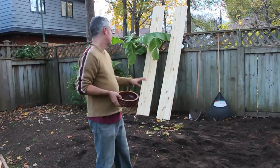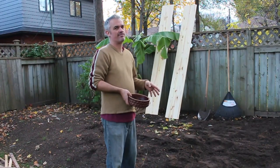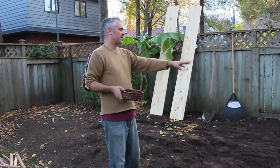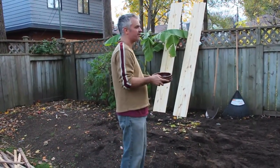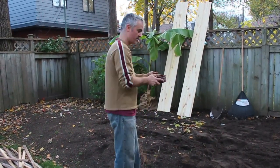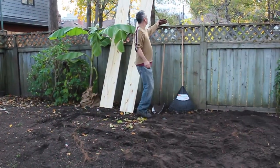Pretty much the same method. I've actually never tried this before with the banana plant. It's very exotic and tropical for this kind of climate. So if it gives, it gives. If not, at the same time, I'm not really damaging the fig tree. I have separate trenches, so hopefully they don't interact, because I don't want any rot going from that one to that tree. Okay, so I'm gonna start digging and see you back in a few minutes.